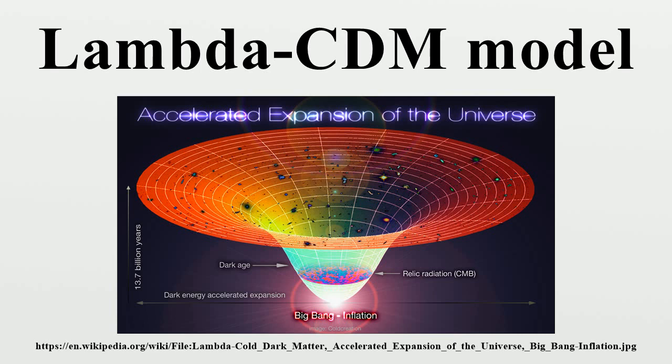Extended models. Extended models allow one or more of the fixed parameters above to vary, in addition to the basic 6, so these models join smoothly to the basic 6-parameter model in the limit that the additional parameters approach the default values. For example, possible extensions of the simplest Lambda CDM model allow for spatial curvature, or quintessence rather than a cosmological constant, where the equation of state of dark energy is allowed to differ from -1.